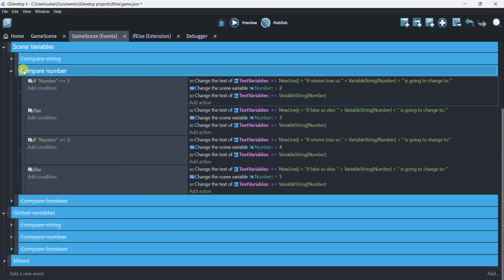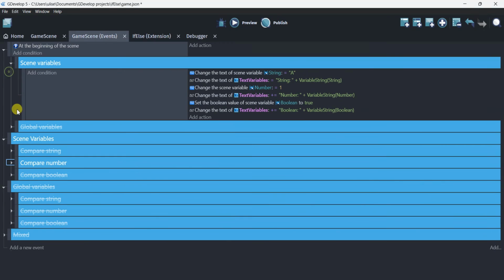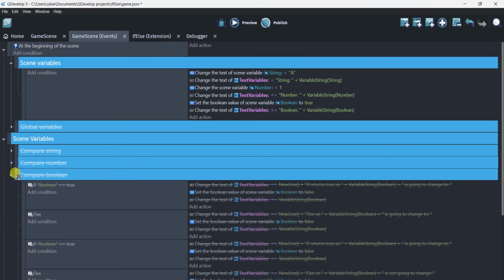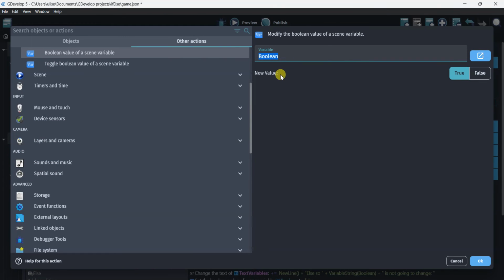And it's pretty much the same for the booleans. The boolean is set to true at the beginning of the scene.